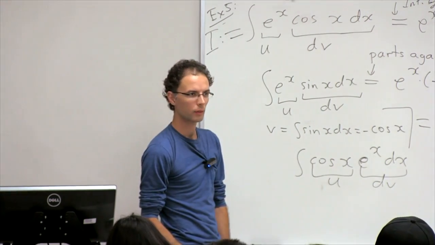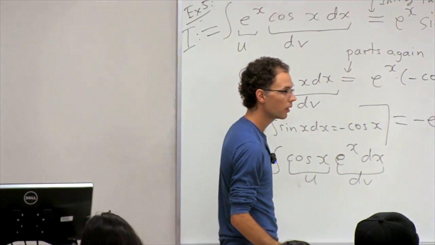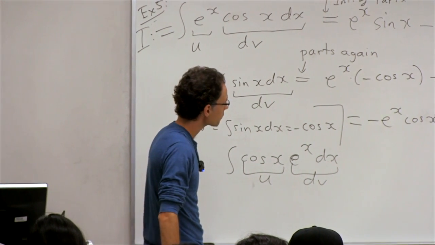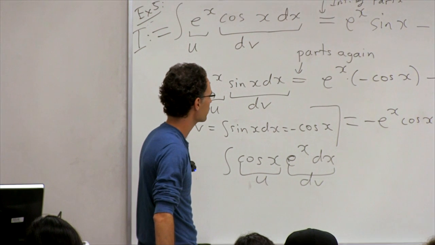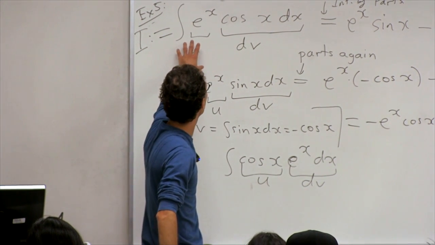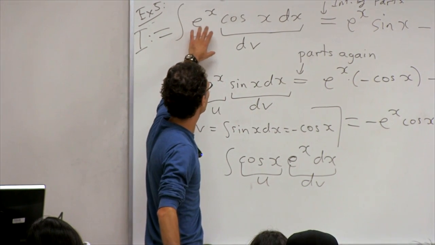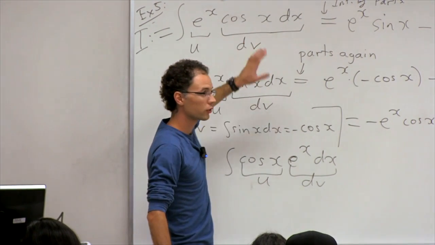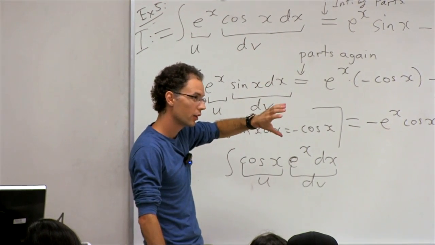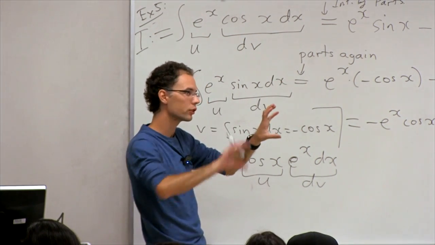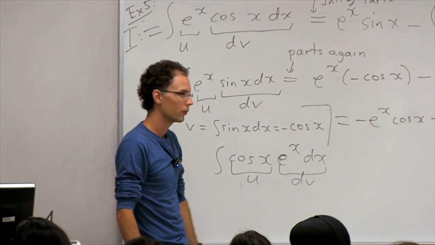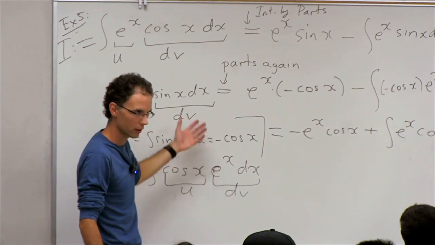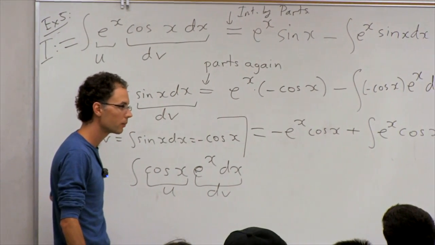Is this kind of technique unique just to this problem, or can we do this for other cases? There are a couple other cases, and the cases occur when you notice e to the x has derivatives and antiderivatives just e to the x, and cosine x has derivatives and antiderivatives in terms of sine, which then goes back to cosine. So only when you have this continual flipping will you get something like this. So you might have cosine 2x, for instance. You might have to use the same technique.